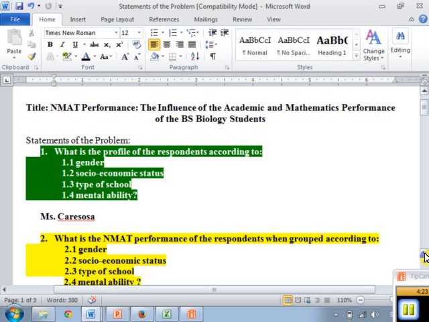When we say, what is the profile of the respondents according to socioeconomic status? How many are of low, poor, average, and the rich? But of course, as I've said, how do you determine low? How do you determine average? How do you determine high economic status?